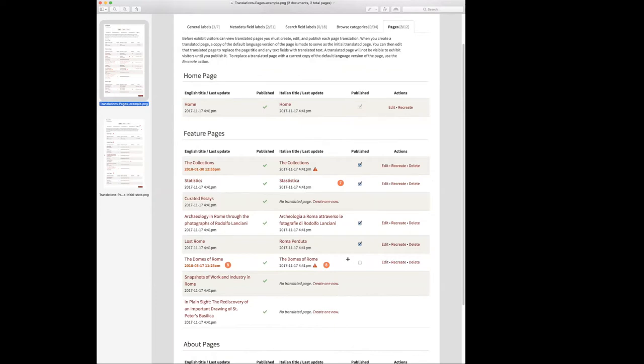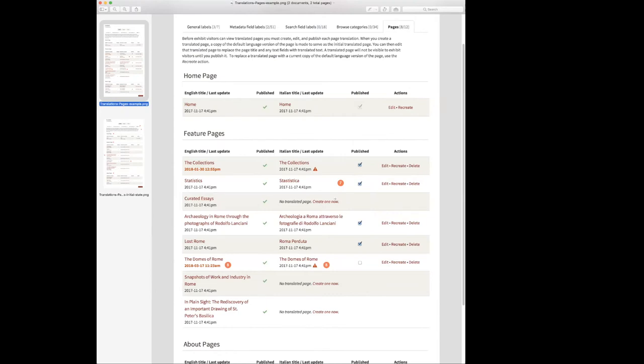Just a couple of notes and some details here. There is the issue of maybe they created a translated version of a page, but then made lots of changes to the English version of the page. And they want to start over because they want the translated version to more closely match the English version of the page. So that's what this recreate action will be. It will basically just delete the translated version, make a new copy of the English version that the curator can then start to work on translations for. We also have a delete action to delete a page, which will put it back into this state here, like the curated essays row here, where it's just waiting for the curator to choose when they want to start a translation.